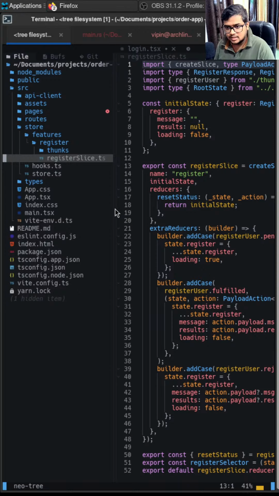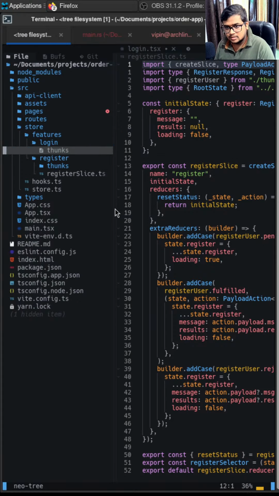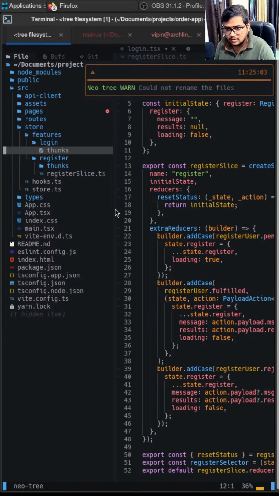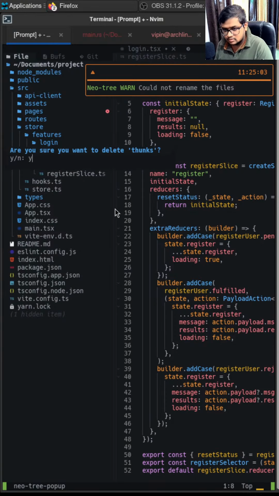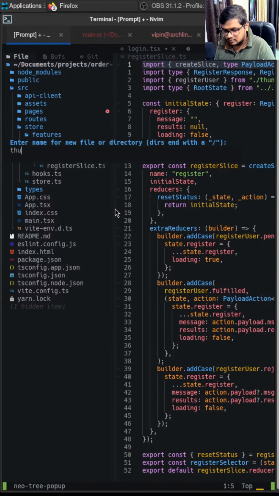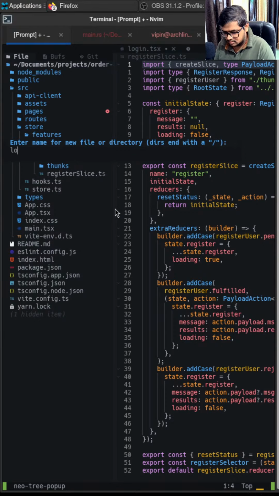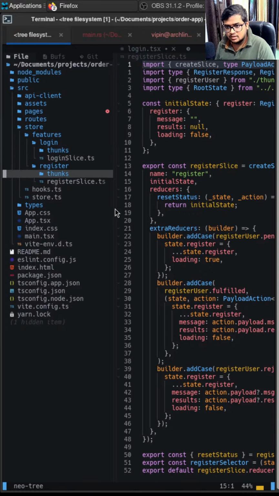So let's see, we have a register and we have a thunk feature. Now let's create a login. Inside that we will have thunks, right? Login, inside that we will have thunks, and on the login we will have login slice.ts, right?